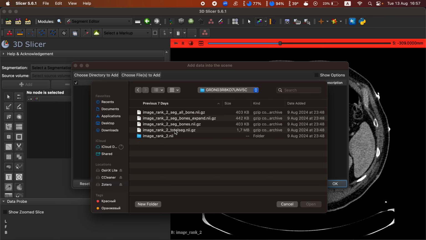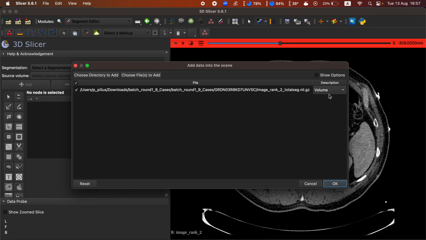It helps to segment many organs automatically. Of course, it might not be very precise, but anyway, it's good for pre-segmentation. And for cases with really bad contrast enhancement, my suggestion is to use this tool.